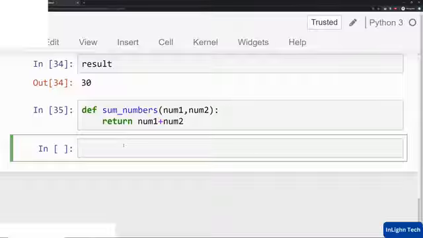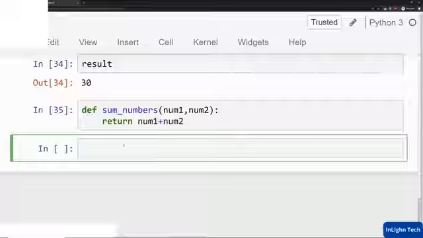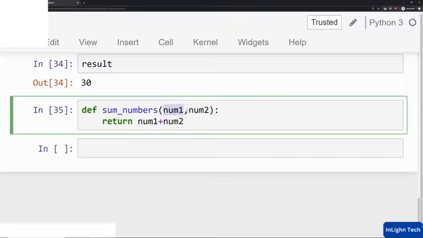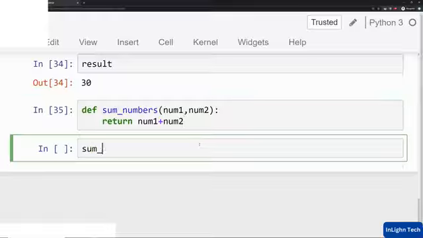And if you're coming from another programming language that is statically typed, that is to say you have to define the data type of a variable before you call the variable, then you may not be used to this. Python is dynamically typed, which means I don't need to specify beforehand what data type I expect num1 and num2 to be. That allows you to program a lot faster, but it also leaves you open to possible bugs. Let me show you what I mean.